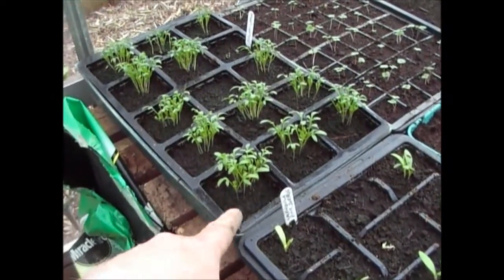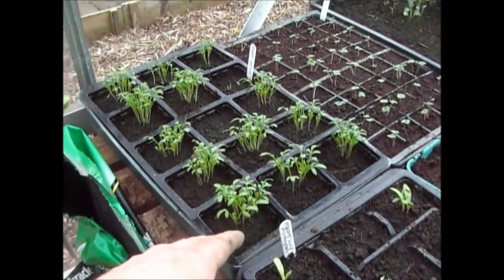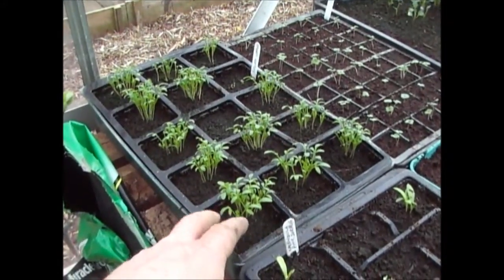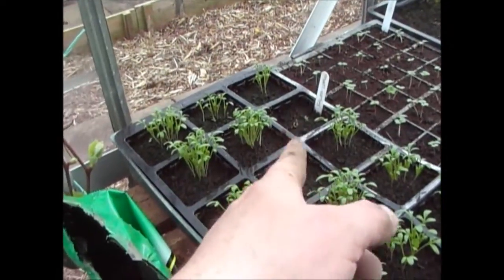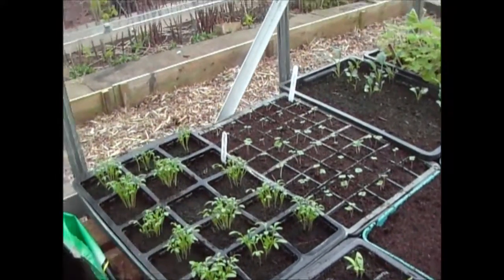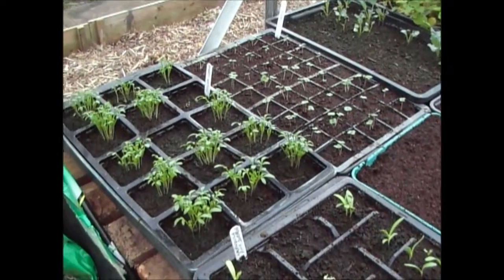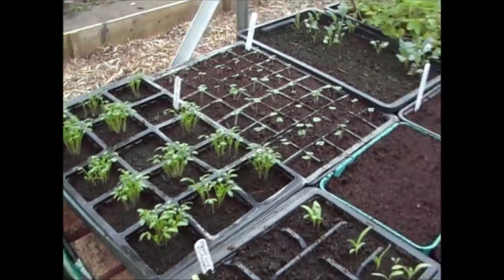These are the salad leaf. As you can see, they're coming on quite nicely, so really they need to go outside very shortly. So I'll be putting them outside. These 2 cells here for some reason haven't done very well. That one there looks like it's actually damped off, but the weather's been so interchangeable. I mean, it's 21 degrees in the greenhouse at the moment. Yesterday it was 32 degrees in the greenhouse, and that was with the window and the door open.